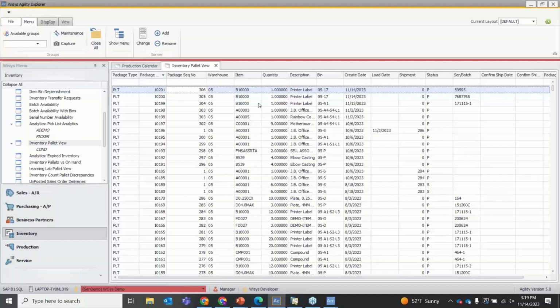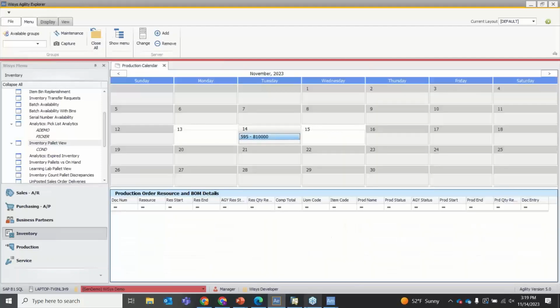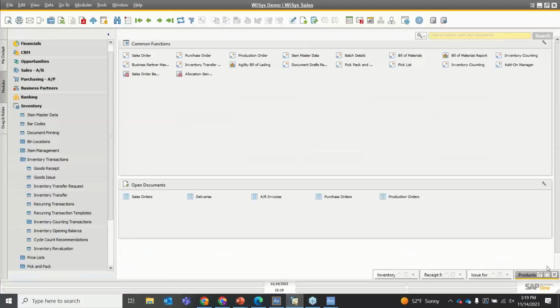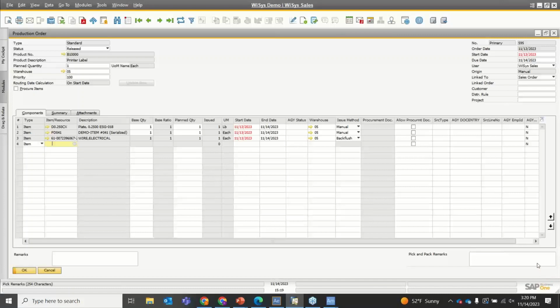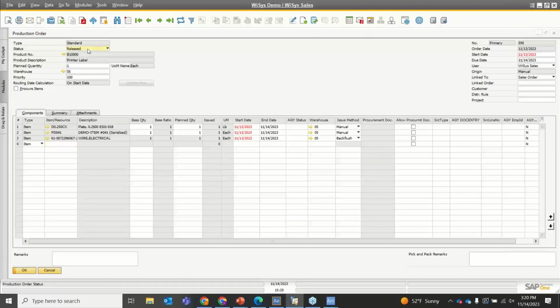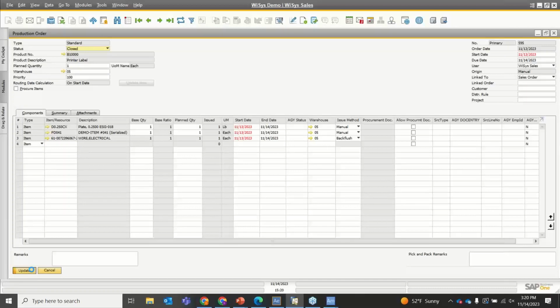So you saw the receipt, you saw the backflush items get issued. Now you see the pallet here in the system. Everything is good there. So I feel good about that now. I produce those items. They're on a pallet in my inventory. And when I'm ready to load that pallet on a shipment or maybe even pick items off that pallet, I will do so and fulfill my sales orders. But for now, that's palletized inventory. It's in my inventory. I'm good to go. So I'm going to go ahead and close this production order out.